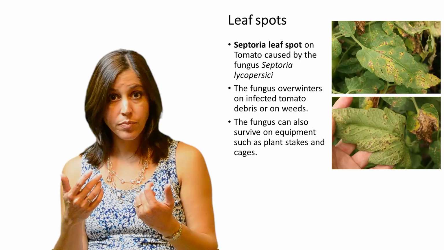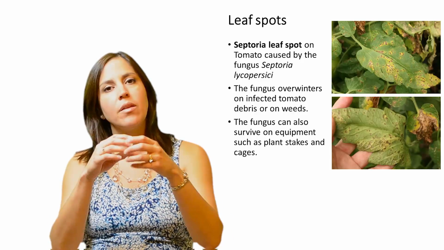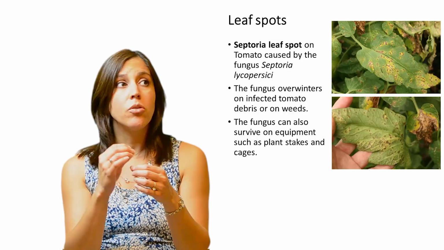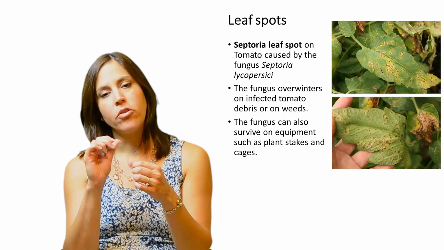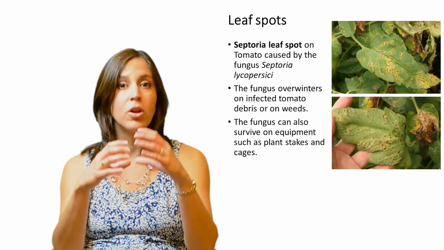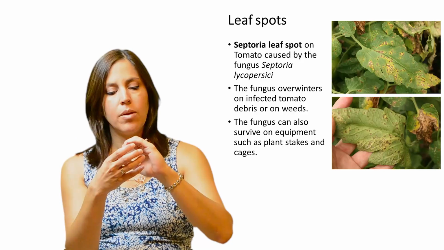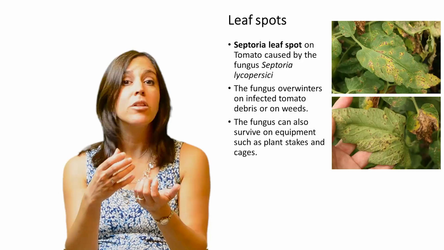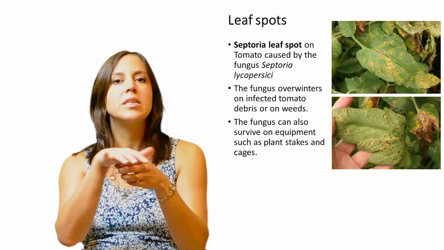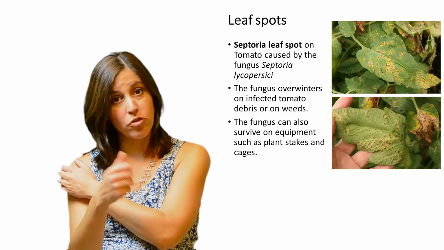But whenever the inoculum levels are very high, the surface of the leaf is going to be covered a lot, and the photosynthesis of the tomato leaves is going to be reduced. Therefore, the tomato fruit is going to be reduced in size, and many times the yield is going to suffer. That's what happens with some of these necrotic diseases: the photosynthetic area of the leaf is going to be compromised because of all these lesions.